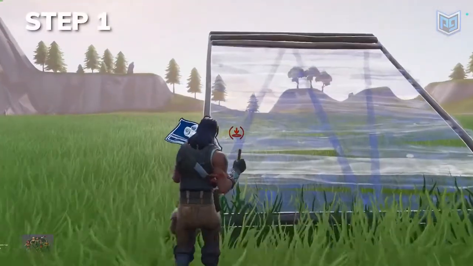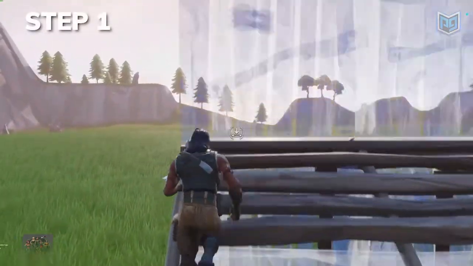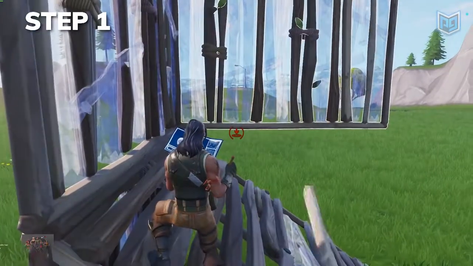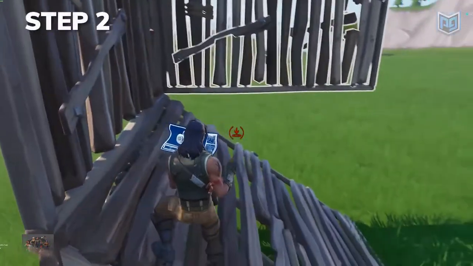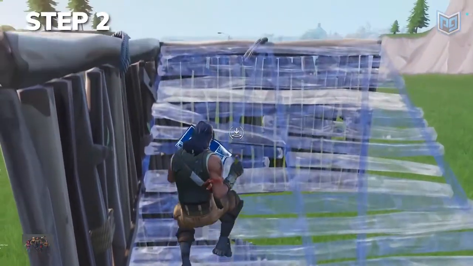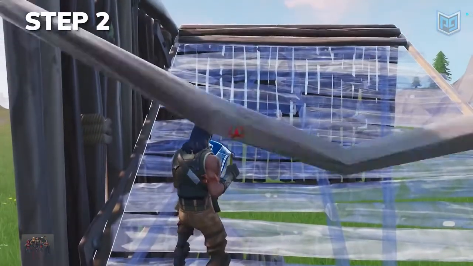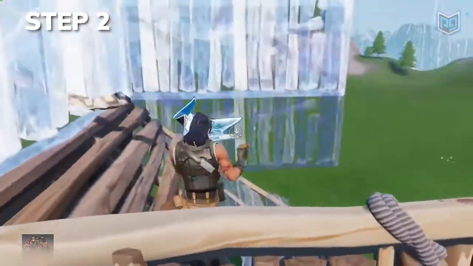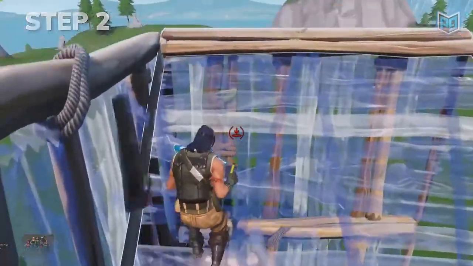Build a ramp and run up the left side. Build the wall in front of the ramp first and place the two top walls. You should be in this position now. The next step is to jump and place a ramp. It's very important for you to be close to your wall with this method. You want to ride against the wall at all times. This is the downside of not having a floor to boost yourself up.